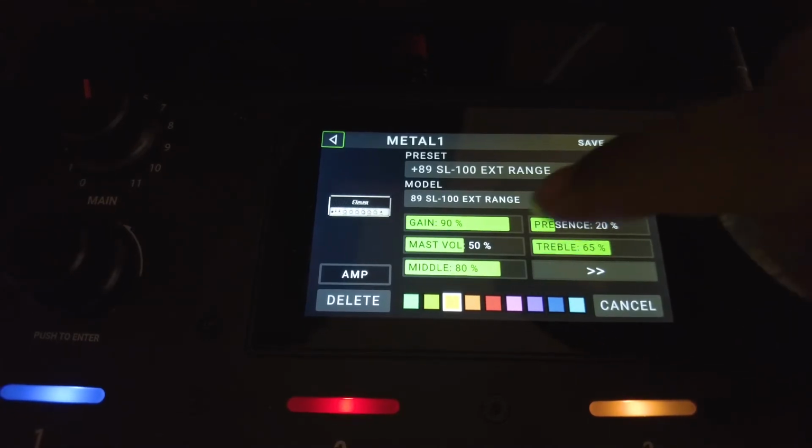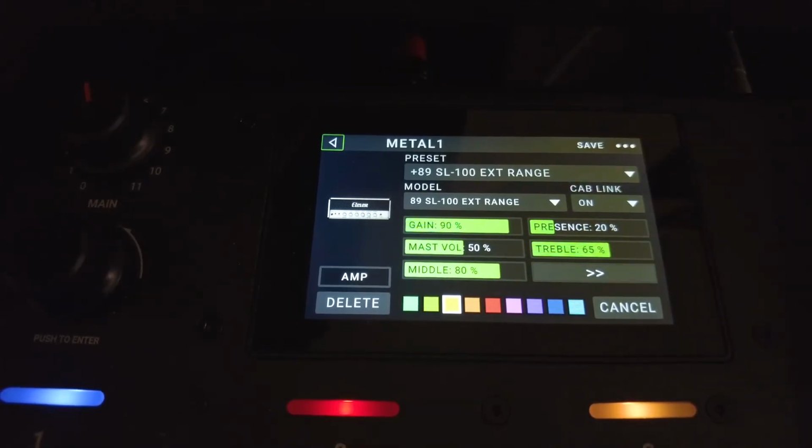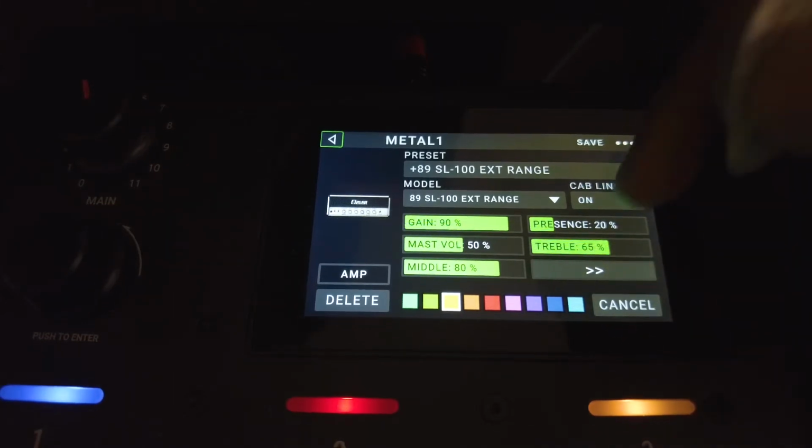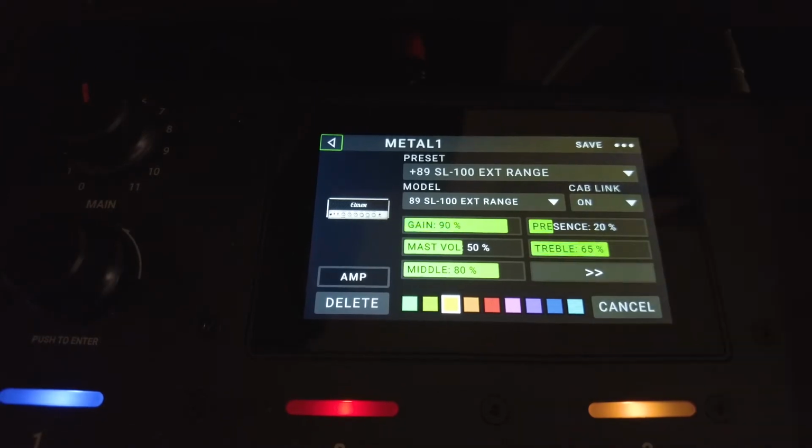The gain is set to 90% because I want a metal tone, so I'm going to need gain. Presence is set to 20% because we don't need to be overly loud, and we're going to be cutting out frequencies later on using equalizers, and we're going to be adding delays and reverb, so that's going to take care of that. The master volume, leave it as it is, set to 50%.